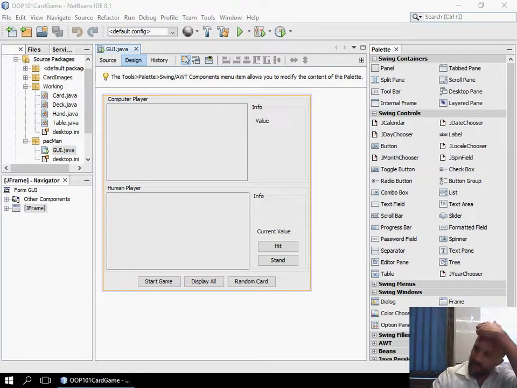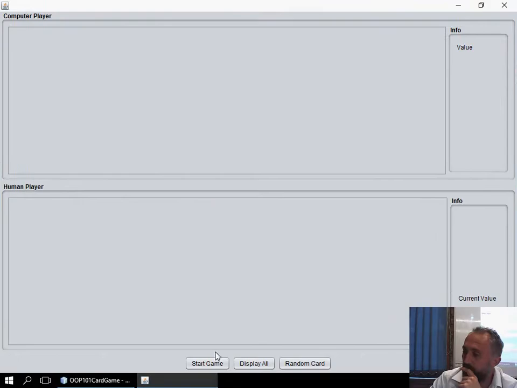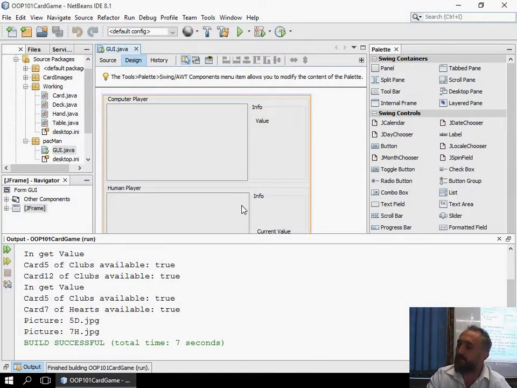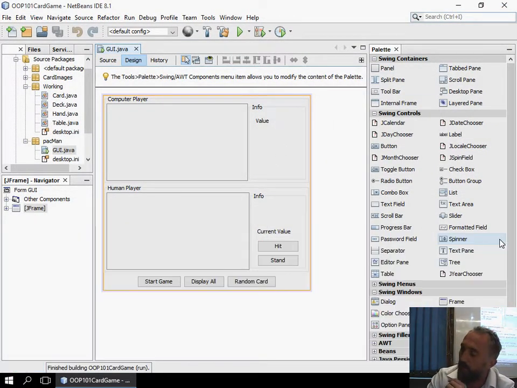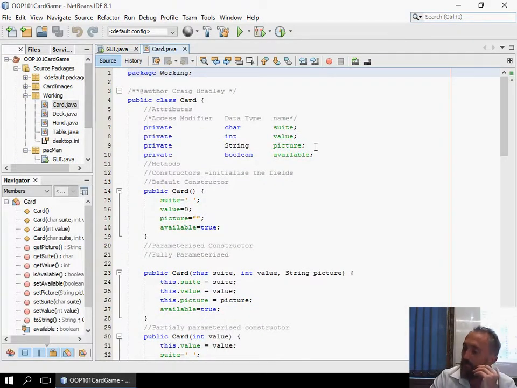What we're going to be doing on this, we're just going to try to get the computer player to work first. Now, just to explain some rules that we need to set out for the computer player. When a computer gets dealt cards, they get dealt one face up, one face down. So when we start the game, the computer player should have two cards, one face down and one face up. So the first thing we need to do is add the function on the card to be face up or face down. So inside my card class, I'm going to put that as an option.